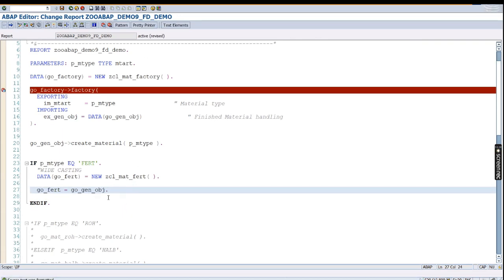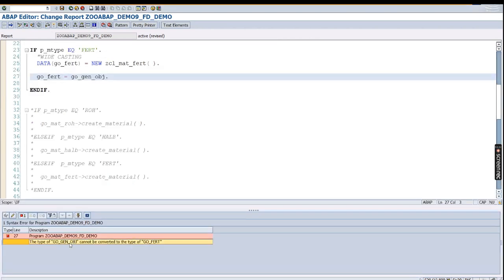And what is this? Now can you tell me, is it going to give me an error or how? Any idea? So see, Santosh is telling error. Yes, that is perfect. Check the syntax and you can see that it's an error, right? Why?